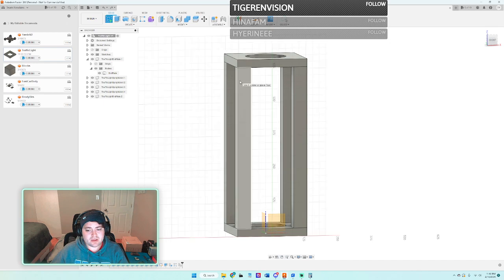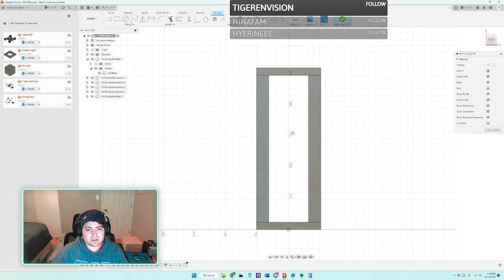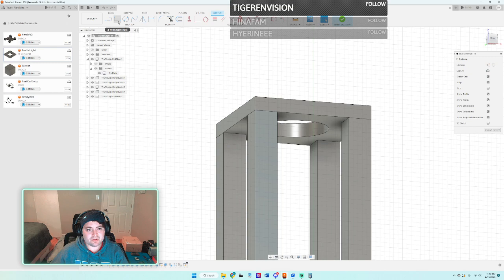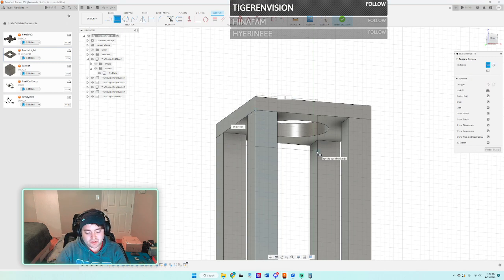So let's create a planar sketch. I'd really like to know how to position what plane or what offset my plane will be at, but I guess I'll think of that later. I thought I used to know, but I'm forgetting right now. So let's put in the parameters. This is 260.